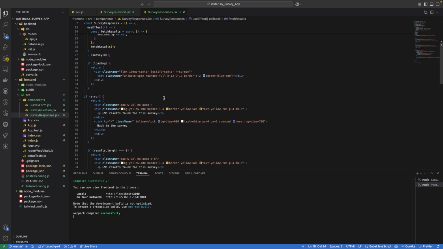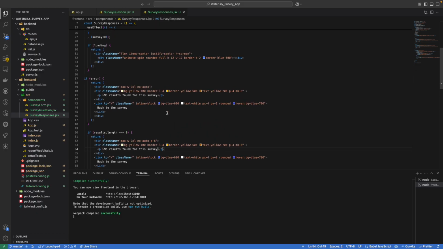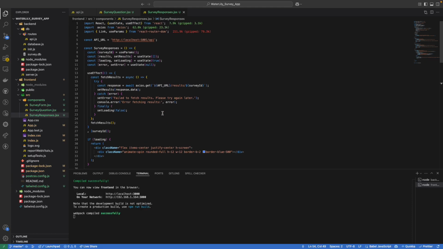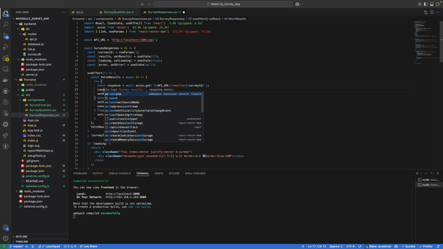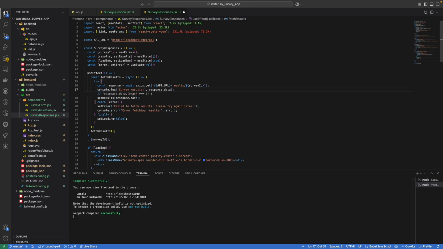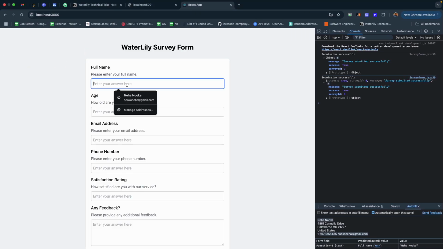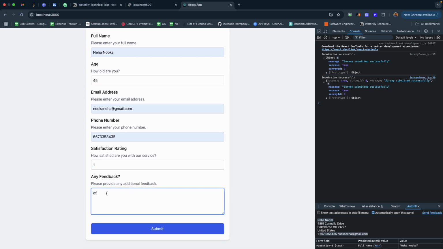Getting this error because our results length is 0. Let's also print the result. Let's print this 45. It's not getting 1.